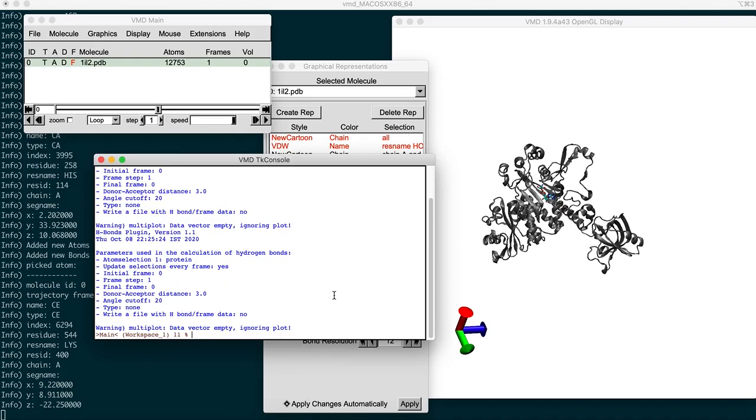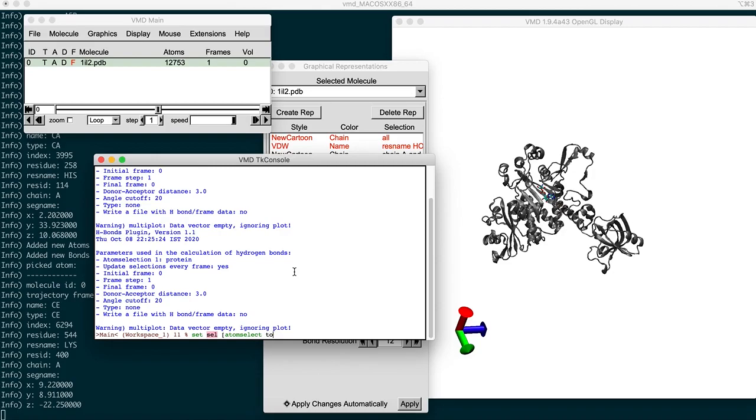You don't need much detail on Tk console for this tutorial, but I'll give you a couple of examples of its basic capabilities. If you want to calculate, let's say, the center of geometry of this whole system, we can do it by typing in a simple command. First we need to define the atom selection. I'll select the whole system using a variable called cell. If I type set cell, it will keep everything stored inside cell, which is a short form for selection. And then atomselect, which is the command for selecting specific atoms.